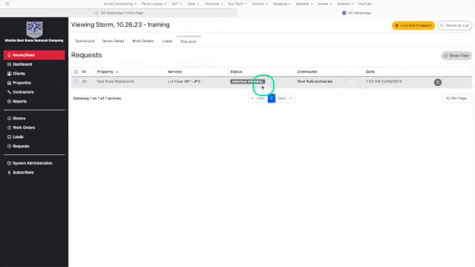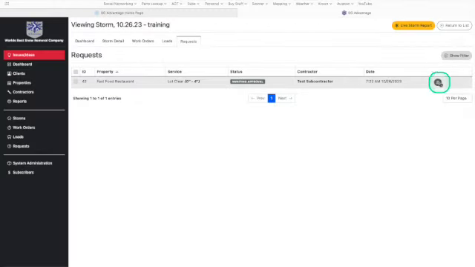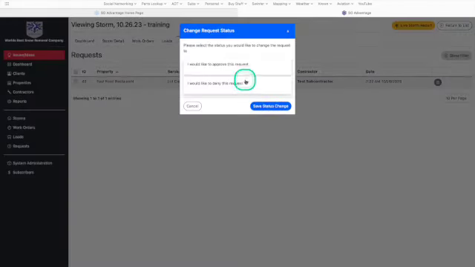So we're going to come in and look at this. If you don't want to look at the binoculars here, you can just click on the awaiting approval. This will pop up, and you can either approve the request or deny it. In this case, we're going to deny it. And then you're going to need to type in a reason for that denial.